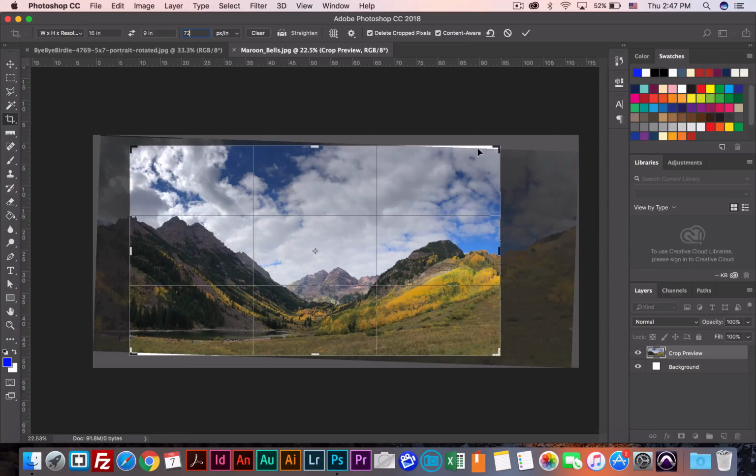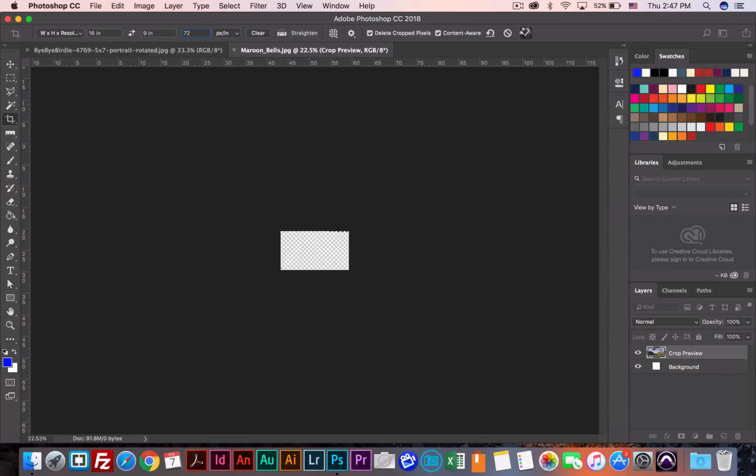Once again, you'll notice it's rotated beyond the bounds of the original photo. So I have two choices here. I could either grab my corners and bring them in so that I don't have any white space up there, or I could choose Content Aware, which happens to be checked from the last time I did it, and check that to make sure that it builds in extra pixels from the clouds here and extra pixels from the ground here. Let's see how well it does in that case.